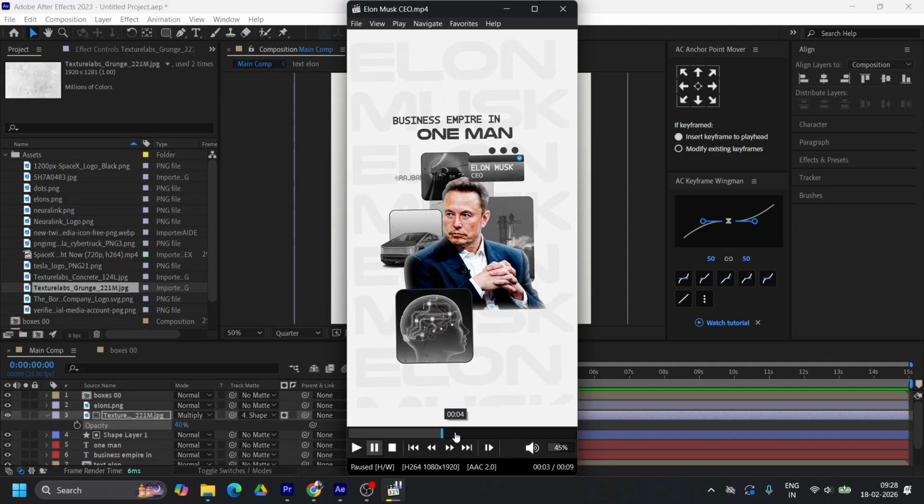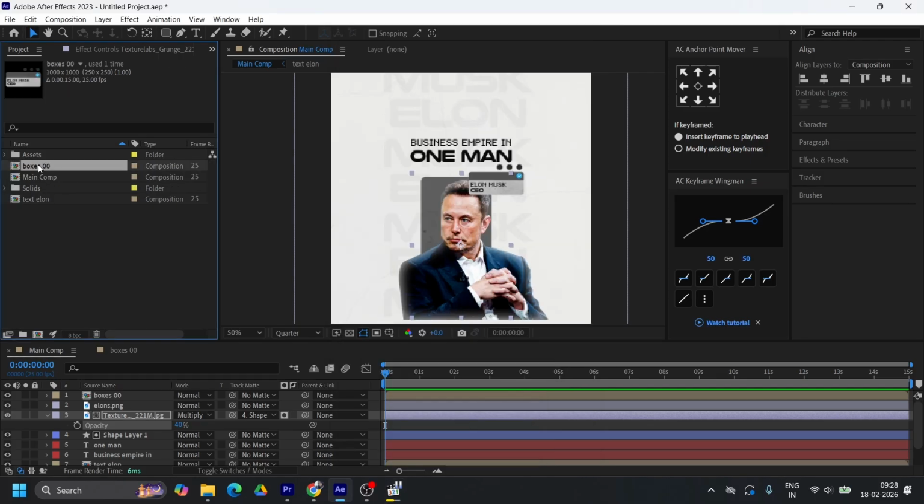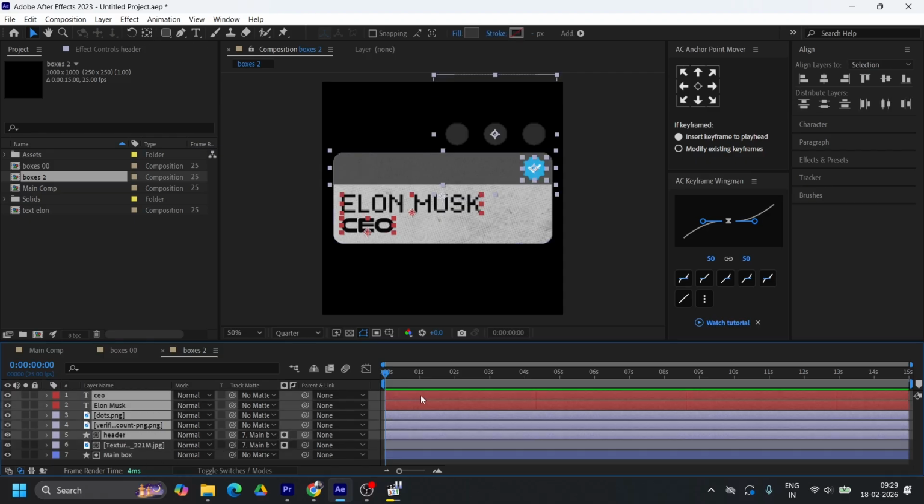Okay, and here there is a Tesla, and we take a shape, and this car is not in the shape but outside of the shape. So let's duplicate this box composition. Let's go to here. Now I will keep only this main box and the texture, and the rest I will delete.